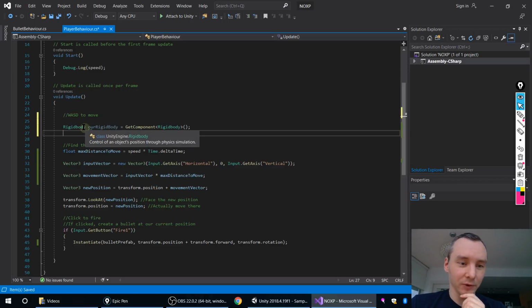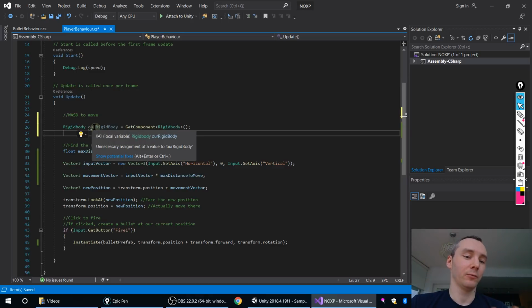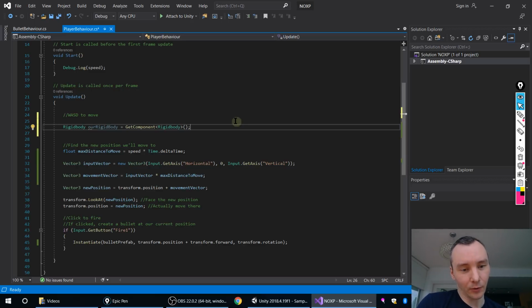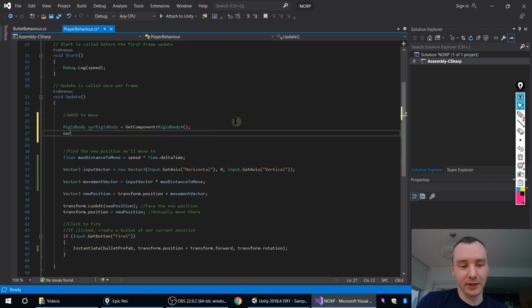So again, we're going to declare a variable of type rigid body. We're going to call it our rigid body. And what is it going to be? Well, we're going to ask Unity, hey, can you get me a reference to a component? The type is a rigid body. That's all I'm telling you. If there is one, give it back to me. We know there will be. So we're just going to use it. Now, what should the rigid body velocity be? Dot velocity equals.